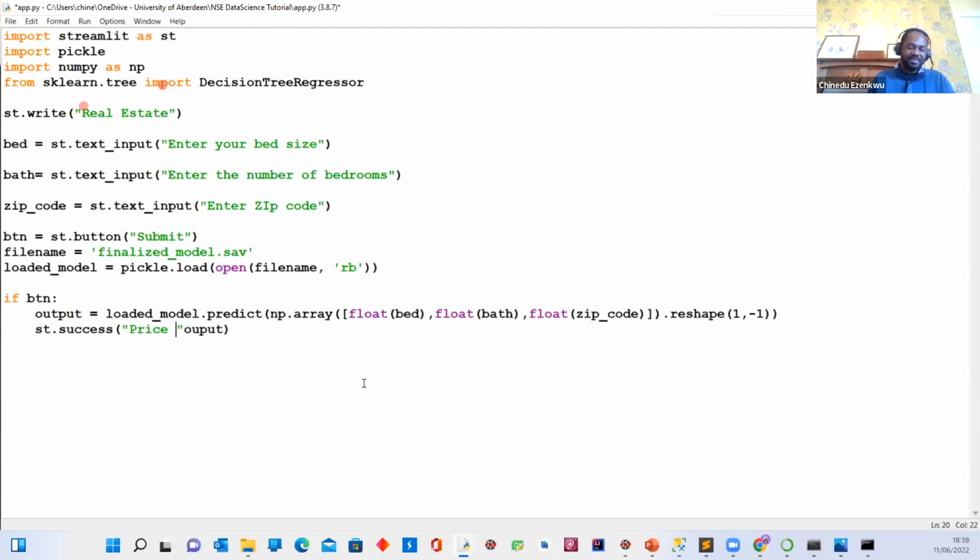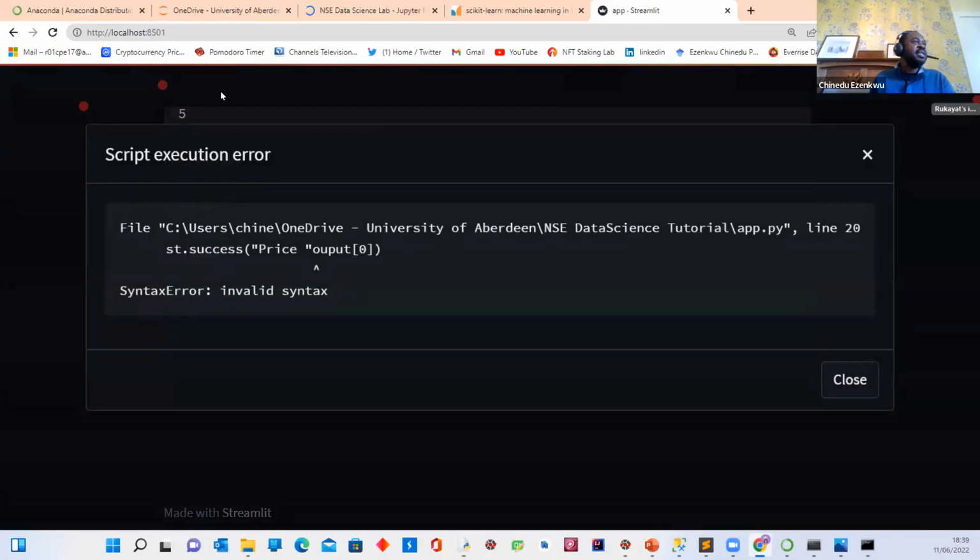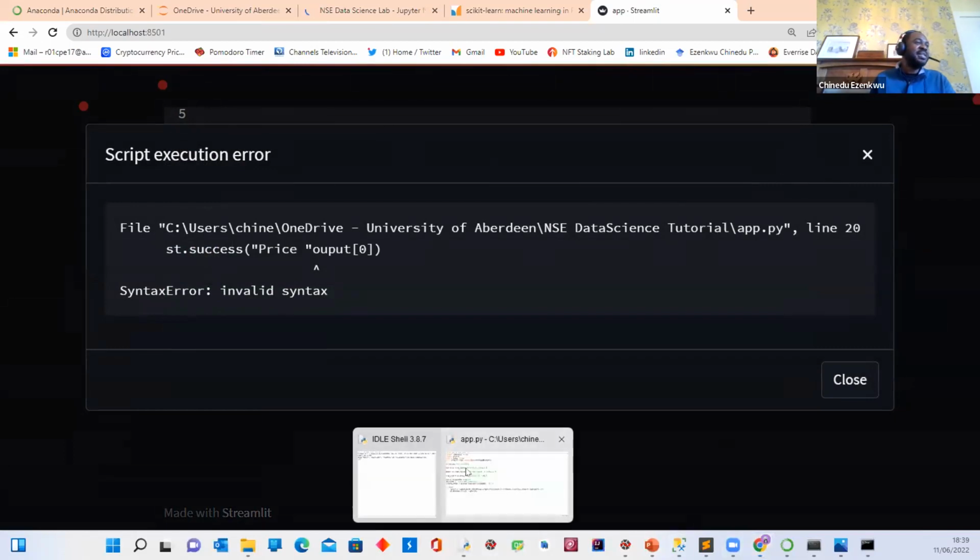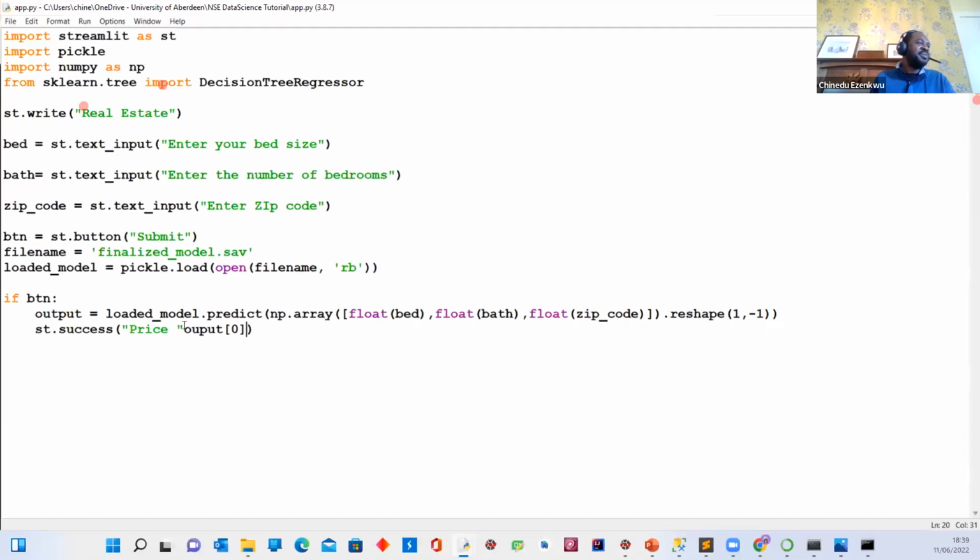So this is the price. So that's what we are going to be printing out. And I'm gonna be taking it out from this because it's gonna be an array. So I'm gonna put this. So let's see what's gonna happen basically. So we don't want this error anymore. So it's like that's a comma, that's simple to handle. So I'm gonna just put a comma right here that handles it.